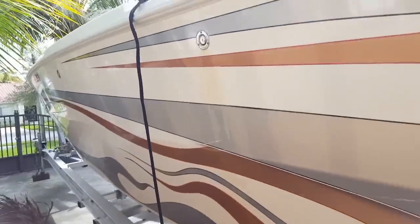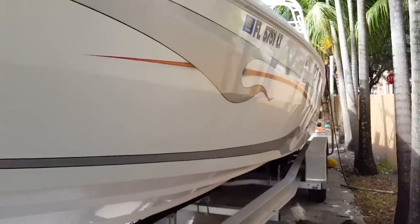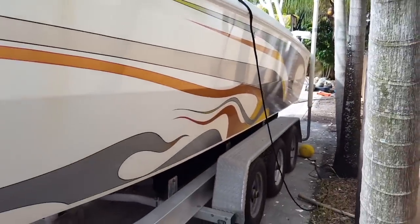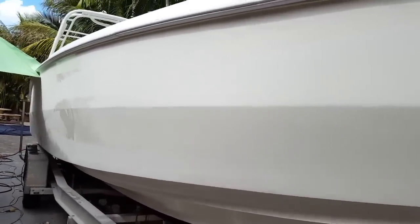Here's one side — I'm gonna show you how the boat originally looked with all the graphics. It has clear coat on the graphics, a few scratches and nicks on the paint, and the previous owner used to overfill the gas tank so there's yellowing all the way down. On this other side I've already sanded all the way down to the gel coat, pure white, taking all the graphics off. It's pretty hard but it's coming off.